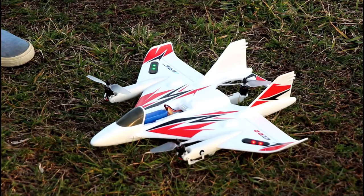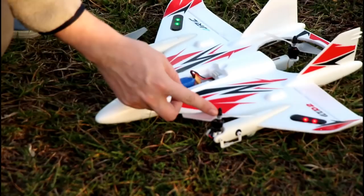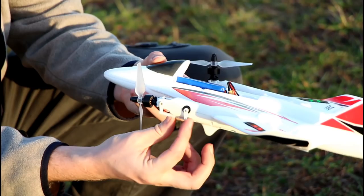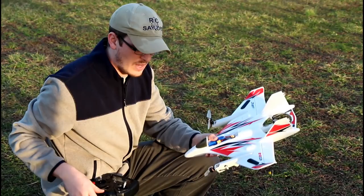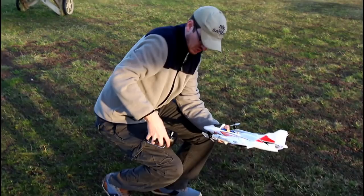So I just want you guys to hear what it's doing so we're all on the same page — I'm not hiding anything. Throttle up and down — if we try to unlock the motors it'll spin. But you notice we're not all vertical here; we've got a lot of play in that. We can tighten that up, of course. But listen to when I try to switch the mode. That's on both sides — both of these little servos here. You can hear I'm putting a little bit of pressure on it. It just stripped them out really bad. Whenever you're diagnosing something like this, be very careful — you don't want to start the motors and get hurt.